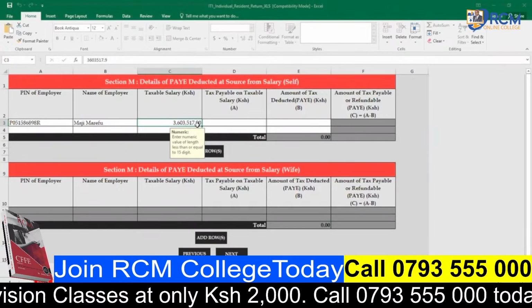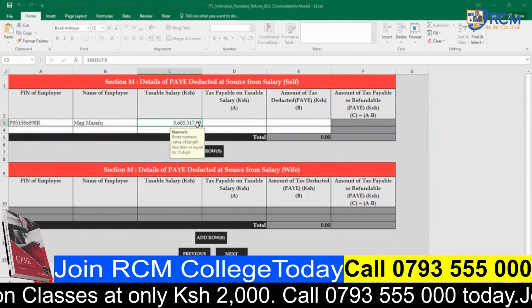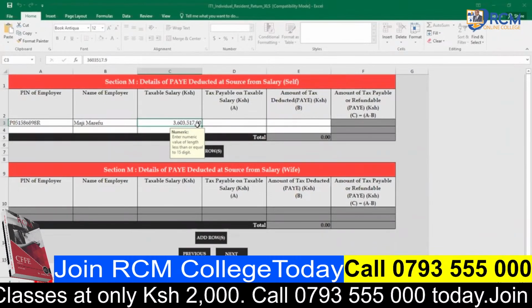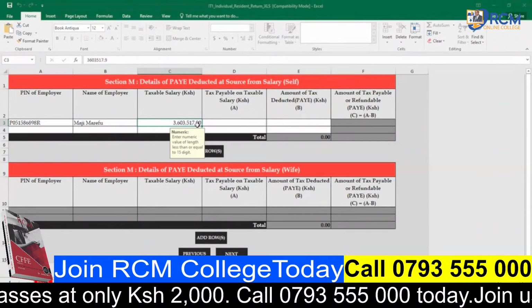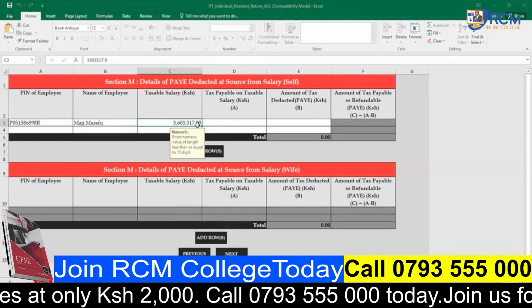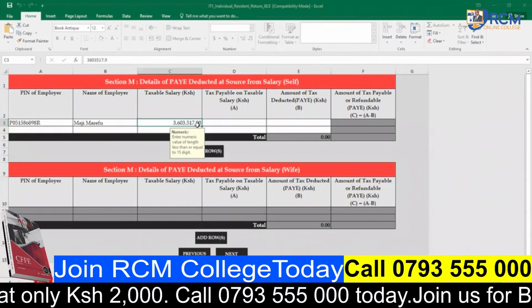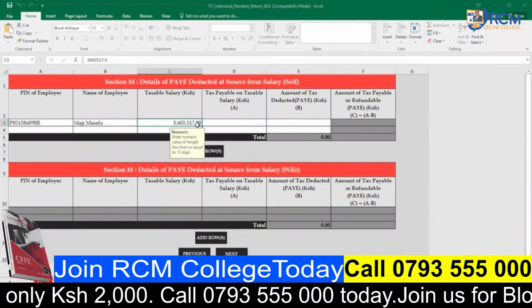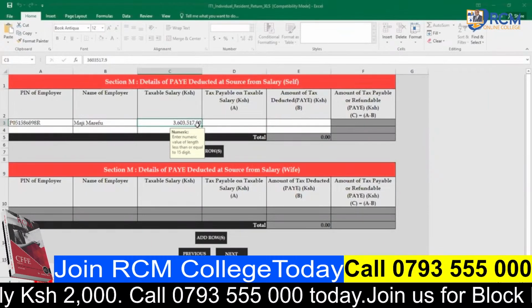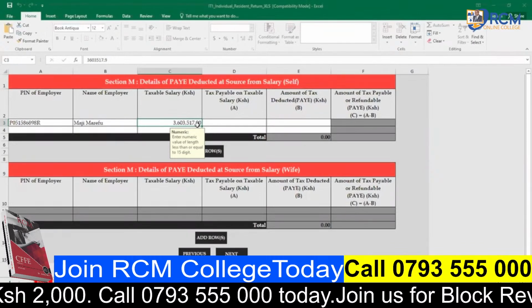So kama huyu mtu angekuwa na mortgage, then column F, this what we call owner-occupied interest, ingekuwa 000, meaning the only amount which could have been deducted from the 3.9, which was the gross pay, ingekuwa 137 peke yake. But because akona mortgage, then tunachukua hiyo 137 tunaongeza na hii mortgage interest yote ya 234, so that we deduct a whole figure of 371 from the 3.9, so that we arrive at 3.6. Is it clear?